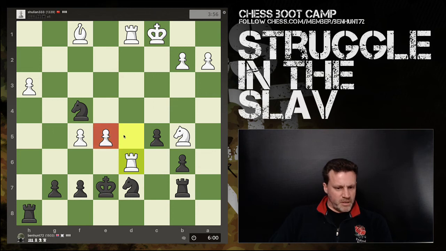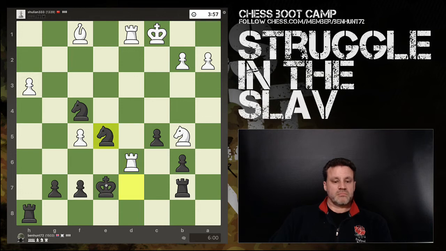I've got to defend the knight. He goes there, how do I defend the knight? Push f6. Seems legit. And also the knight is now defending this d7 square. Quite happy about that, I think that's okay.